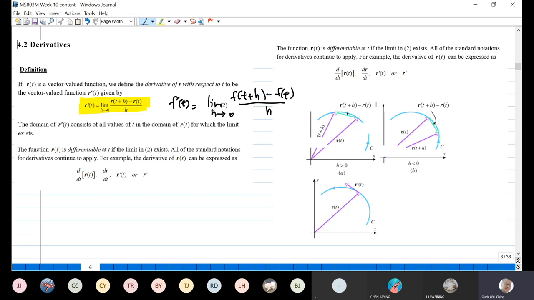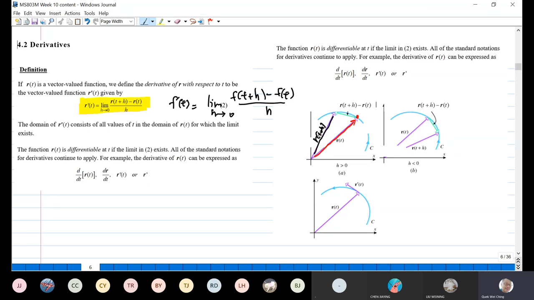So how do you visualize the differentiation of a vector function? Let's interpret them one by one. First, you find the difference between r(t+h) and r(t). Here I have r(t), a vector giving the position at t, so the point is here. Then you see what happens when you change t to t plus h. You get another point, this is r(t+h).